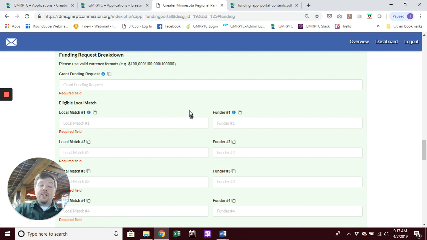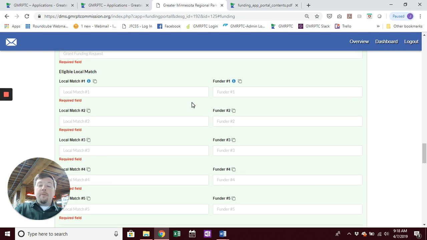Remember, you can't match state legacy dollars with other state dollars, and local in-kind contributions of labor, materials, and so forth do not count. Only cash contributions can be used. You must also consider non-eligible project items. Those items must be accounted for, and if you remember, going back to our funding guidelines and criteria, we list out what the various items are that are eligible and ineligible for funding.